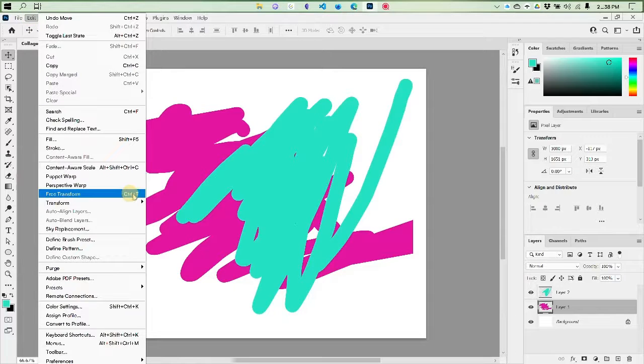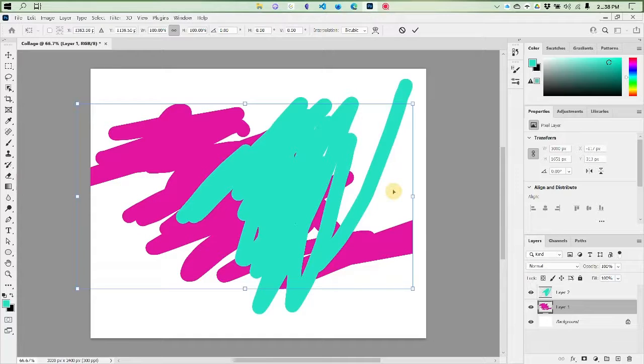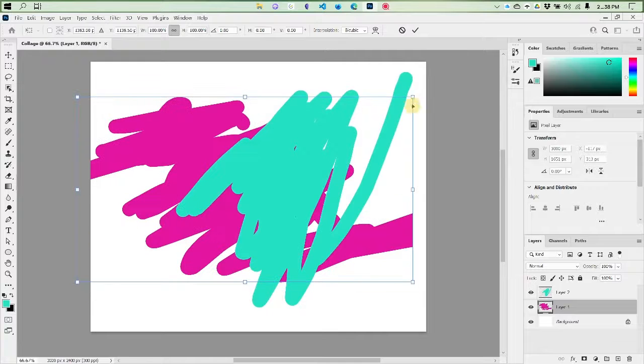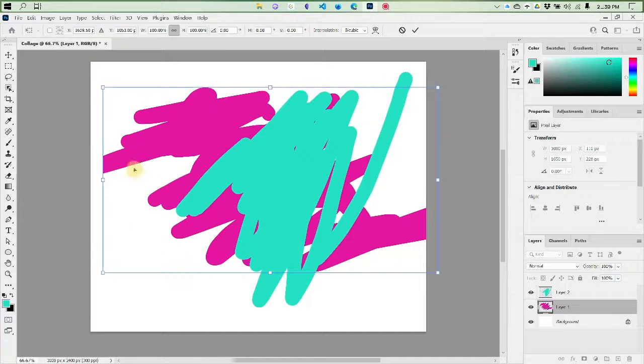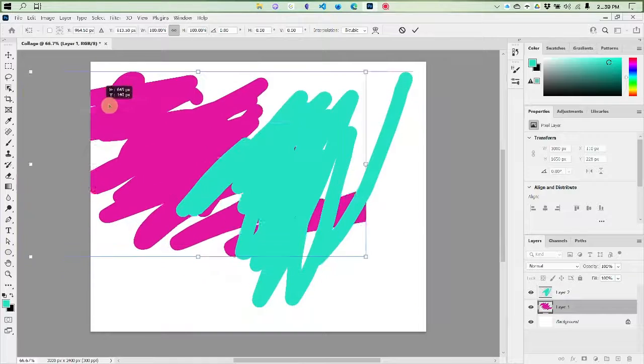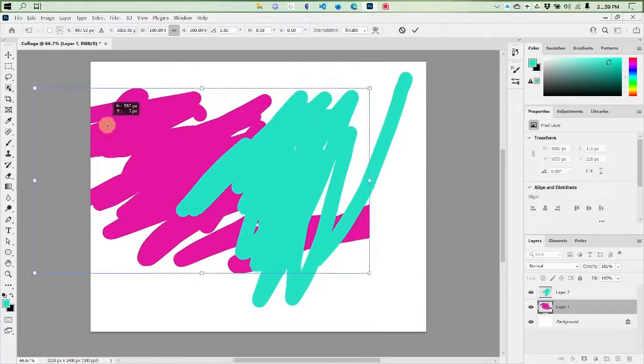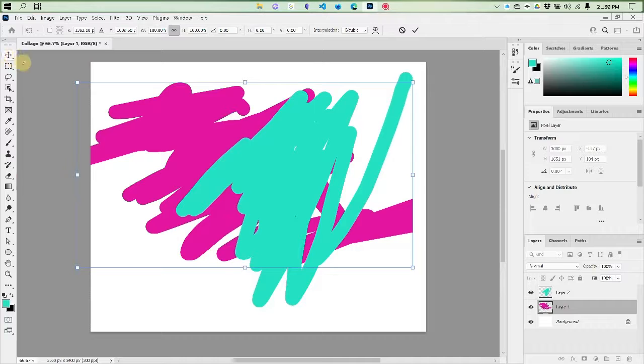We also have a wonderful, wonderful tool, Edit, Free Transform. Control T or Command T, if you're on Windows or on a Mac. Control T becomes your friend. What this does is it gives you a bounding box with little grips on the corners and edges. If I have my arrow inside the box, you'll see that it's a little black triangle. I can move stuff around, very much like the Move tool over here.